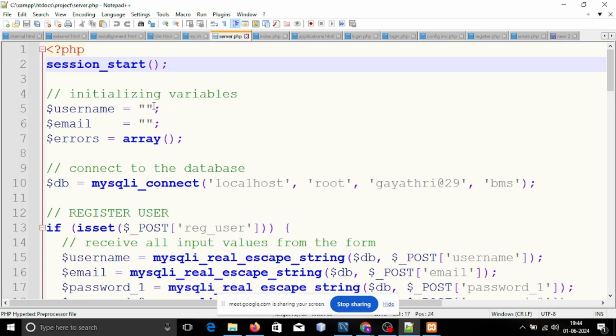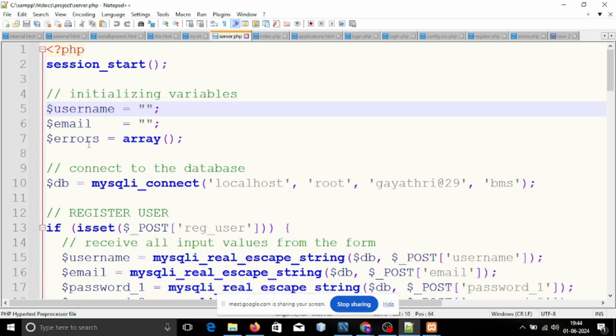Yes, ma'am. So variables, you will be knowing, right? Variables are memory locations. We'll be creating them. In C, we have variables like int, char, used with data types. But here we'll have no data types. Here we'll have variables with a dollar symbol. With this dollar symbol, whatever we have, all of these are variables. We do not need int, float, char while declaring a variable.